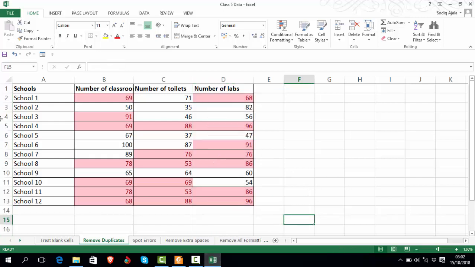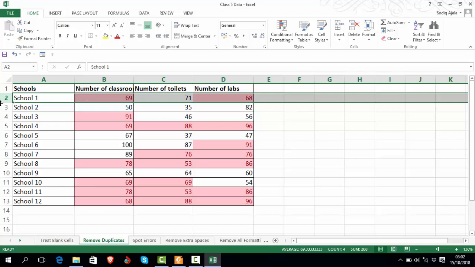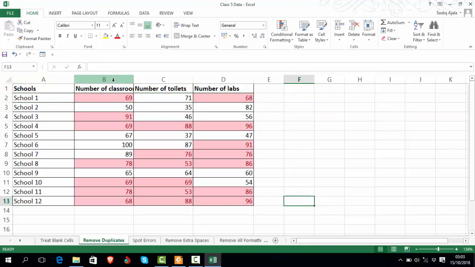So what this means is that if this were data collected per school or per person, it comes like this. For school 1, this information is for school 1. Even if it seems longer than this, they are all for school 1. But if I check the columns, these are the questions for each school.